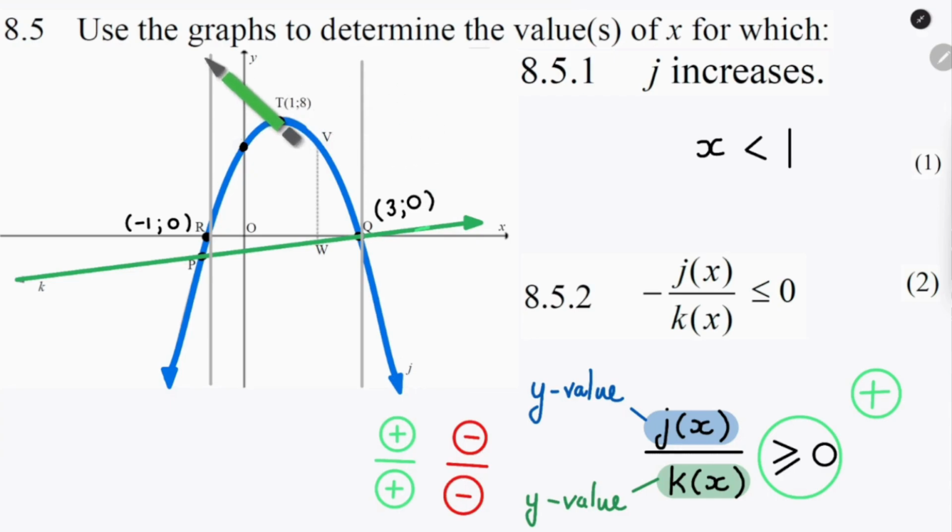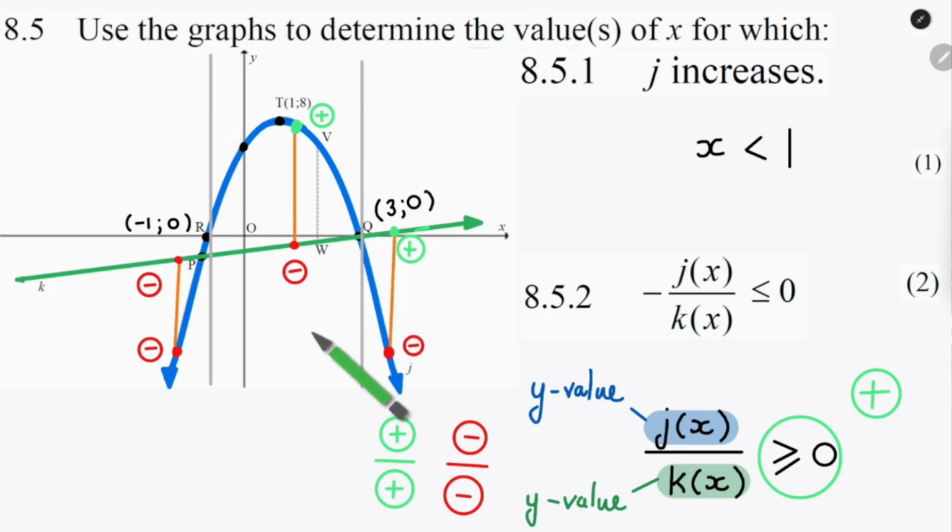It doesn't matter if it belongs to the green or the blue graph, but I'm going to draw vertical lines through my x-intercepts, r and q. And then on either side of those lines, I draw a little vertical line. So I draw a little vertical line here, and then I'm going to draw a little vertical line in the middle of the gray lines. So I'm going to draw one there. And then I'm going to draw a little vertical line over here.